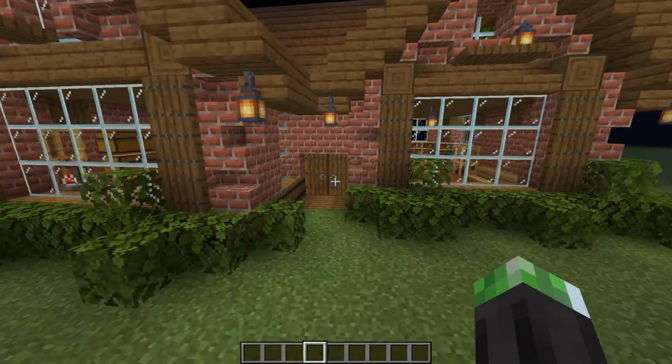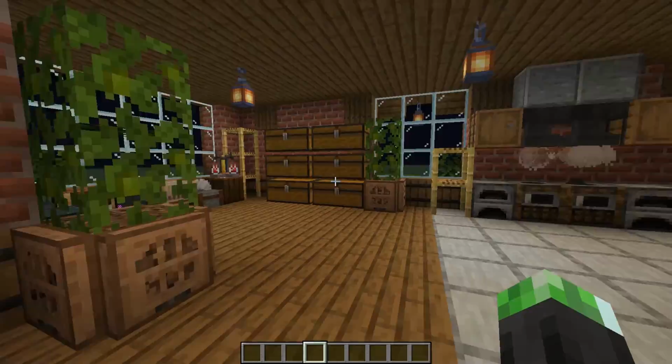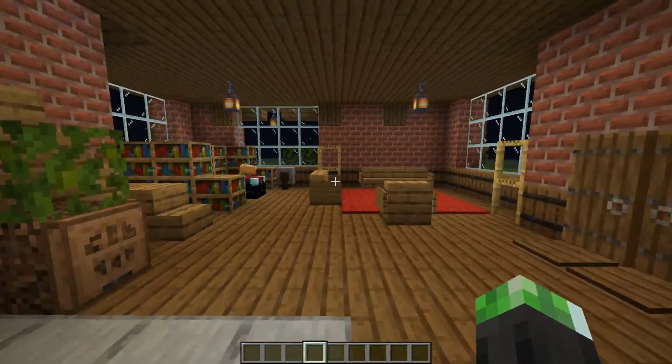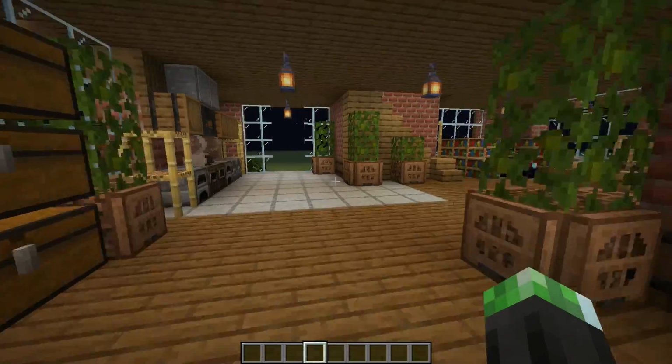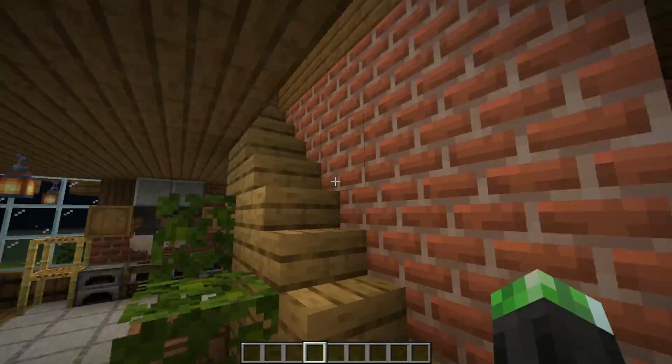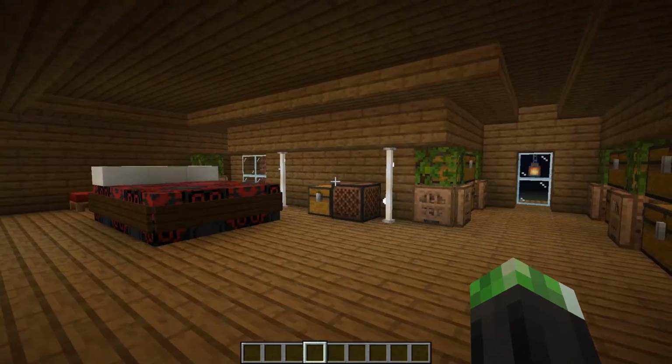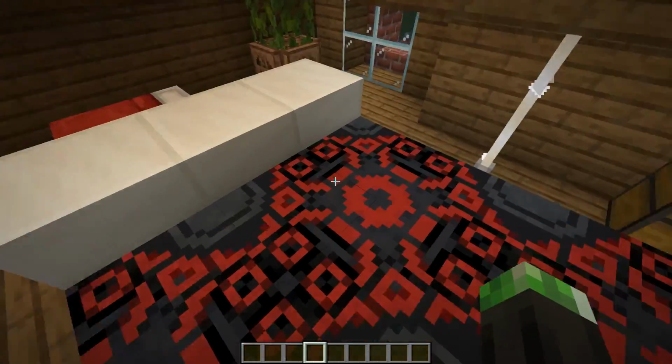Okay, now to check inside just quickly. Okay, this is cool. You just look outside. Well, there's not really that much to look at outside because it is just a flat world. But up here, it is night. It is looking so cozy up here. I just want to go to sleep.